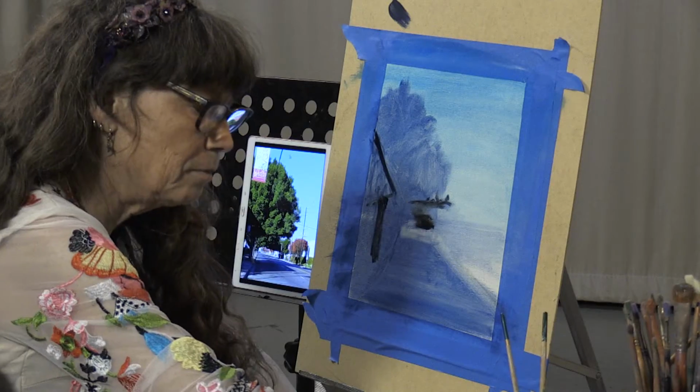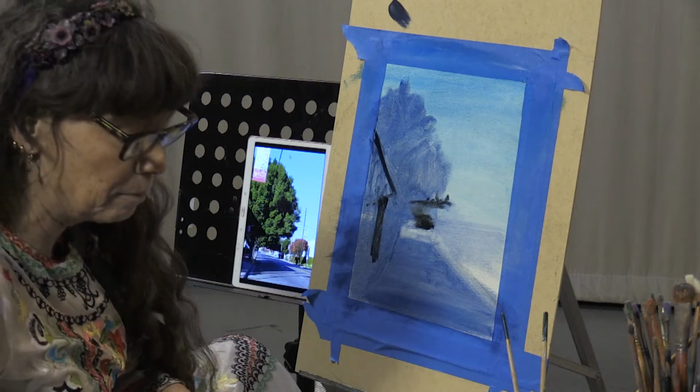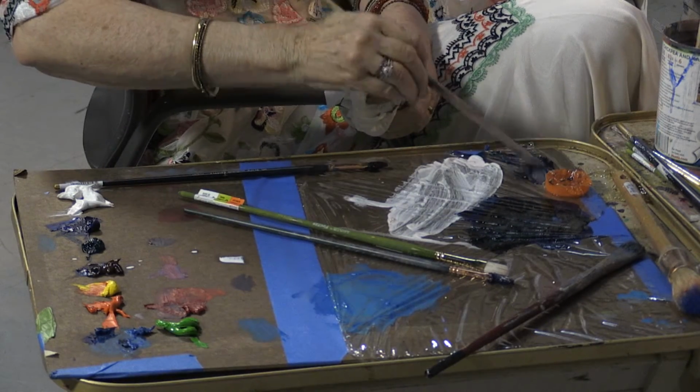Oh, I'm running out of clean brushes. This is why we all have hundreds and hundreds of brushes, so you don't have to stop and clean something. So you can just pick up another brush and go.